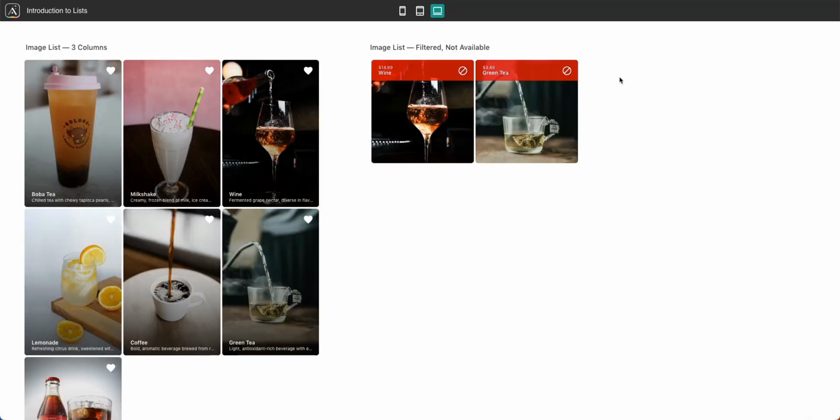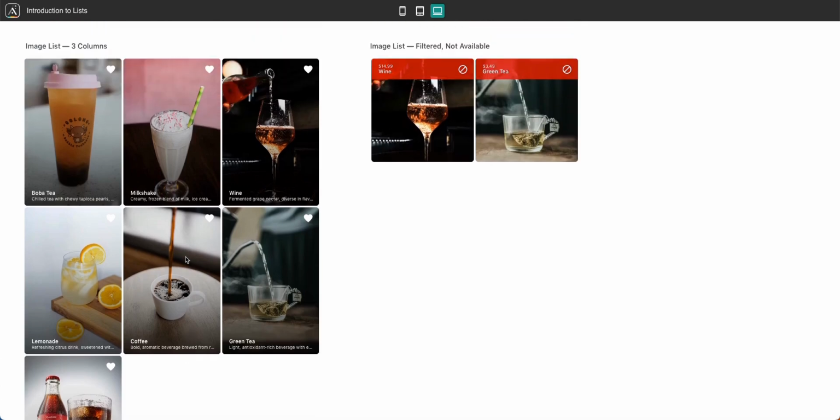If we go ahead and view these 2 different lists that I created here, you can see how they look a little bit differently. This tall portrait image here as opposed to a square image here. This is filtered to be not available, and according to our database, we only had 2 items that were not available at this cafe. So they show here. Image lists look really nice. They're very simple, very easy to use. It's pretty limited in the things that you're able to do with it, but what you can do with it does look very nice once all is said and done.